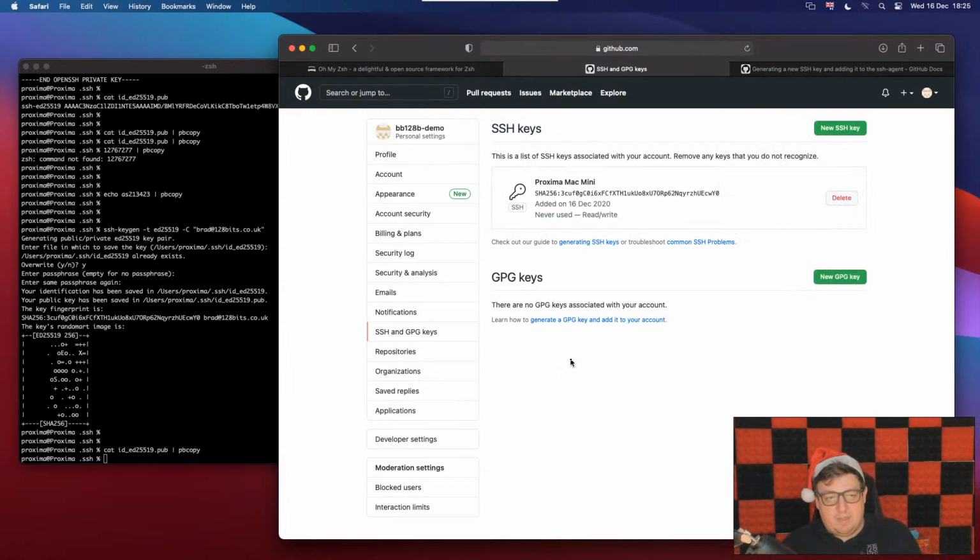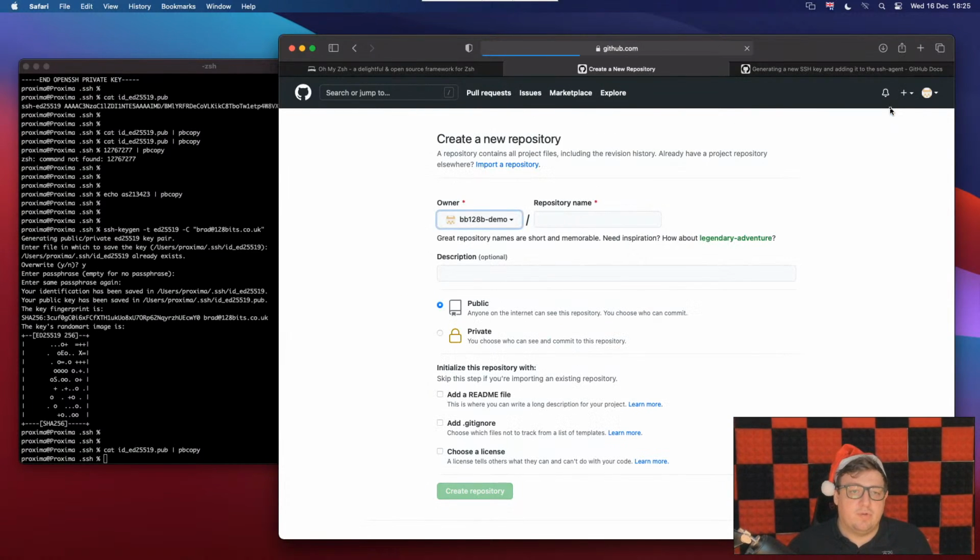Okay, so now we should be able to make a private repo, so we'll go ahead and do that. Where is it? The plus icon, repository. We're going to call this Just Drones TV system.